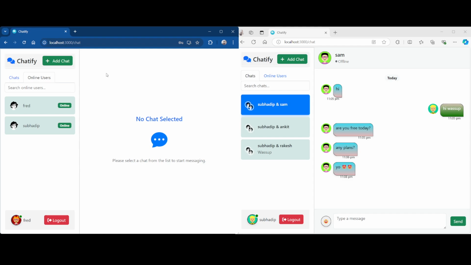Also, on top of this, you can build end-to-end encryption for the chats. These chat messages are currently being broadcasted to all the clients, but based on the chat IDs they are being shown here with respect to the different chats. But ideally you would want end-to-end encryption where someone else in the intermediary might not be able to decode whatever is being sent. So that is the ideal way of doing it. That can be built on top of this, but this is just what I wanted to showcase.